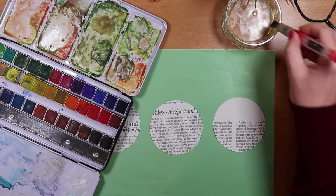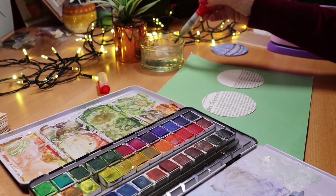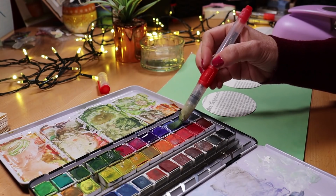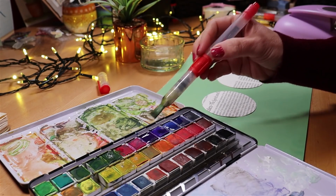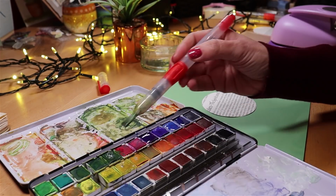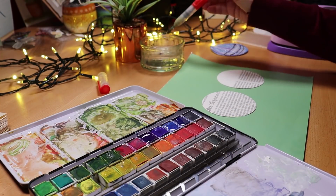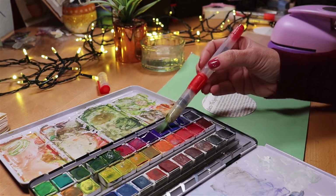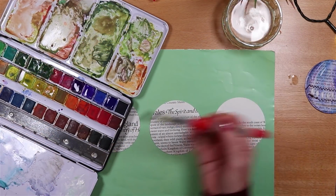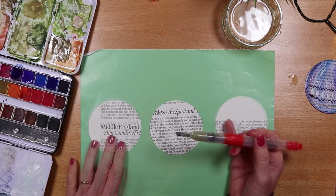So the first thing I will do is, and maybe I should just wet some of these, get them going. I've seen other artists do that on YouTube and it feels like it's a good thing to do. So let's just wet some of the purples and blues down here, and I don't know why I wet the greens. I'm not using them yet. I will use them later to do the branch. Plenty of water on those. And I'm going to come back to my circles.